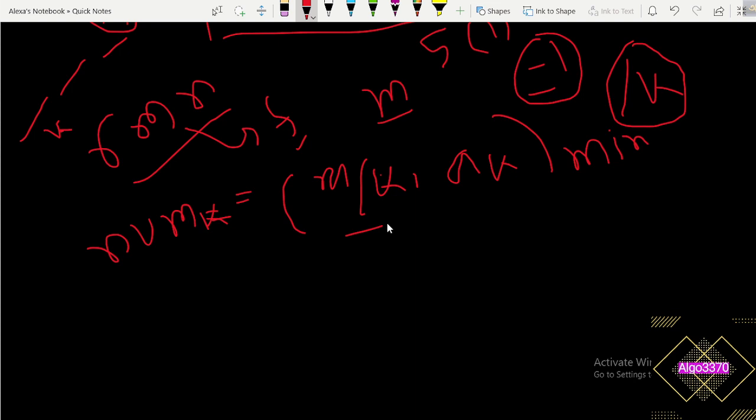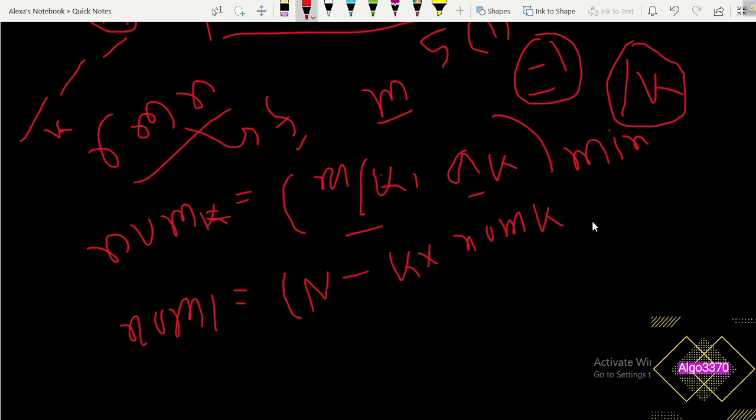But if we do not have enough storage of ak compared with m by k, then we will collect the minimum one. In the same way, we have to count the number of 1 coins we need to use here. So what is the first situation? Just consider this situation as true. So n minus, we use total k amounts of ak coins, so k into num k. This is one possibility.